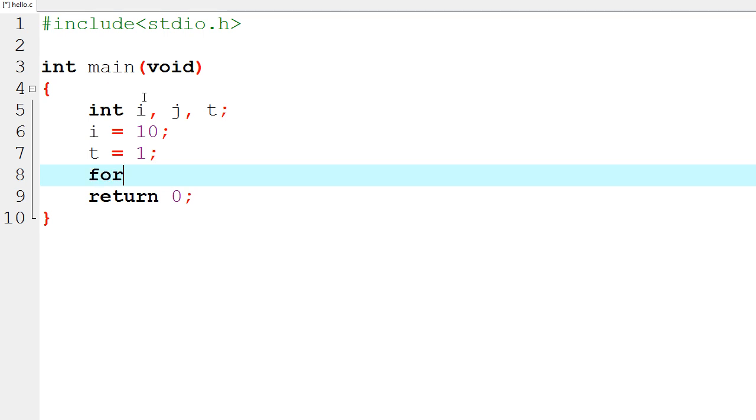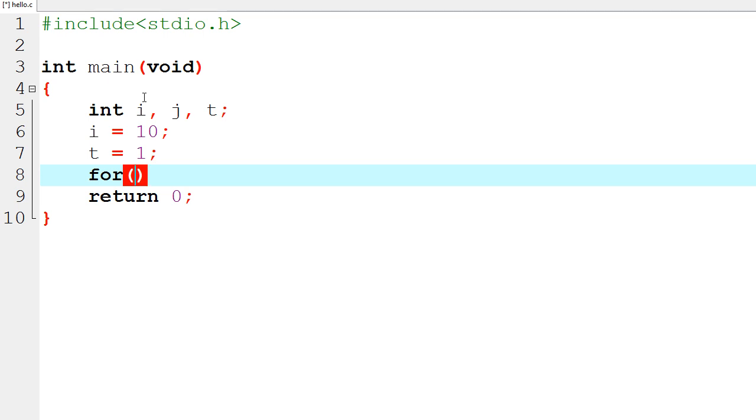So let's type for, which allows us to start our for loop. This tells our compiler that from this point until the end bracket of our for loop, we will be doing this command and this information over and over again.